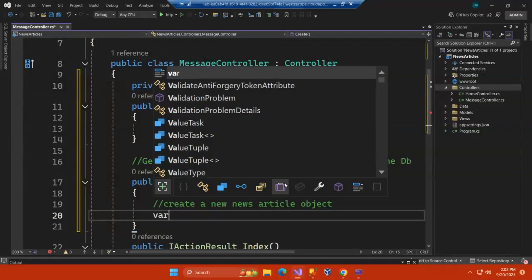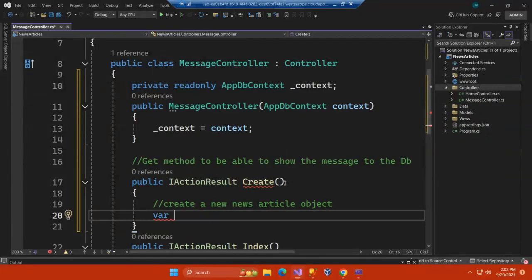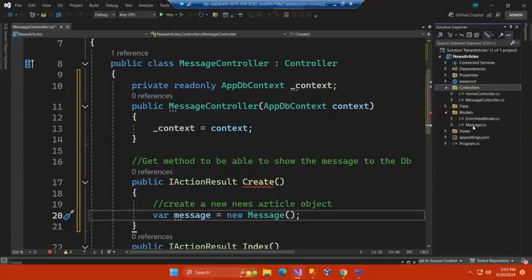And in order to do that, I'm going to create a variable using var. Then we're going to say new message equals to new message. Where is this message coming from? If you guys still remember, in our model there.